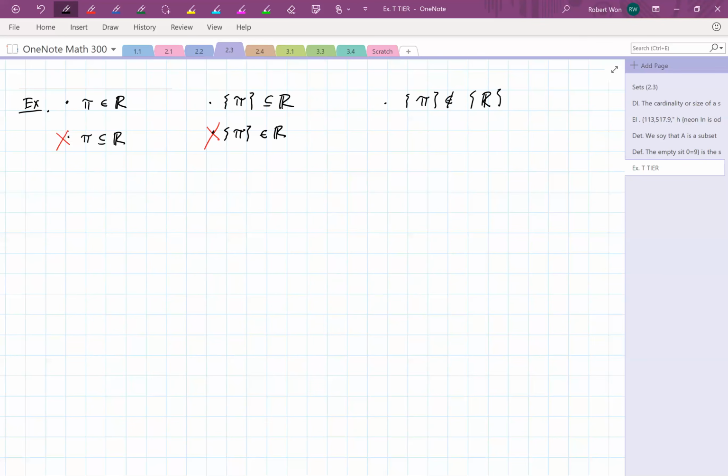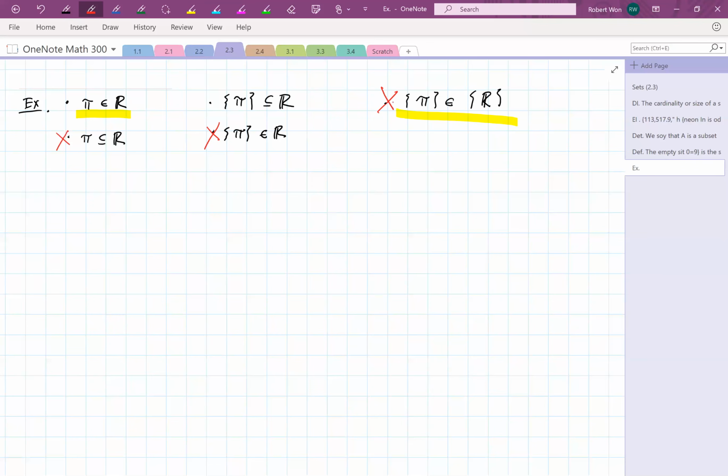Okay, so let's think about this for a second. Let me give you some faulty logic. It seems like if pi is an element of R, then the set containing pi should be an element of the set containing R. This is wrong because it's false.